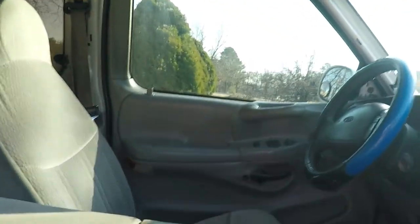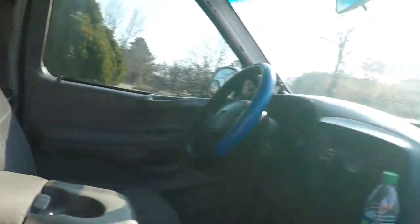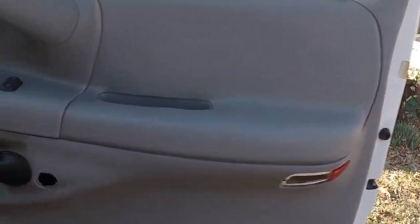I'll get some pictures of the driver's side. The driver's side's a whole lot nastier. So I will get some more pictures for you guys. But I must say, I am very impressed.